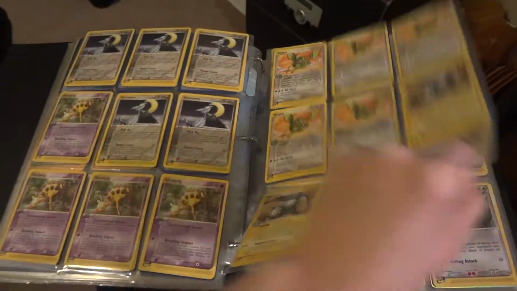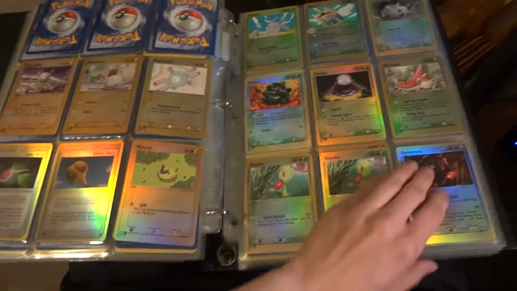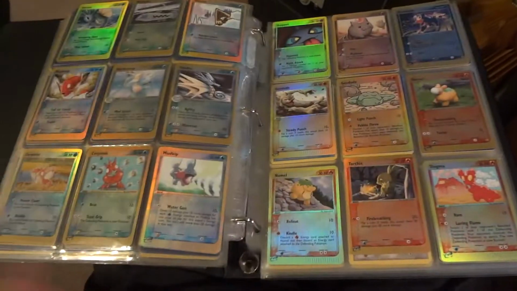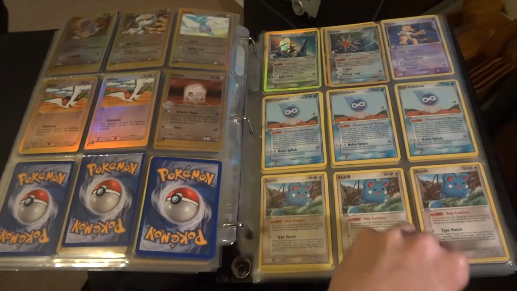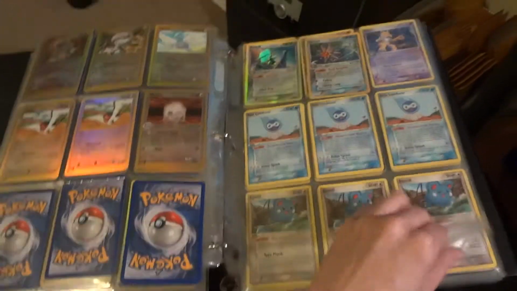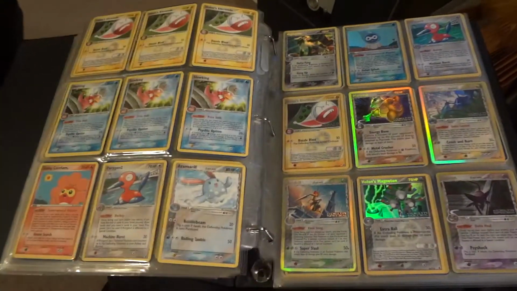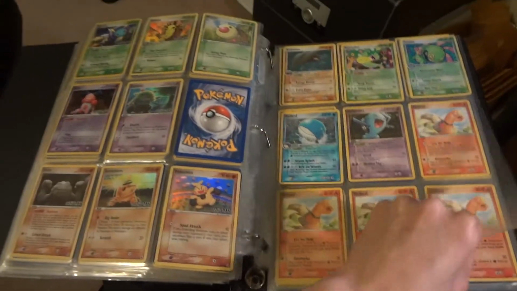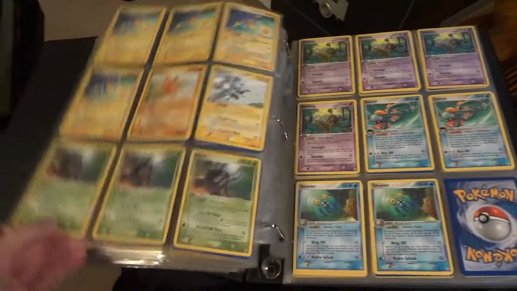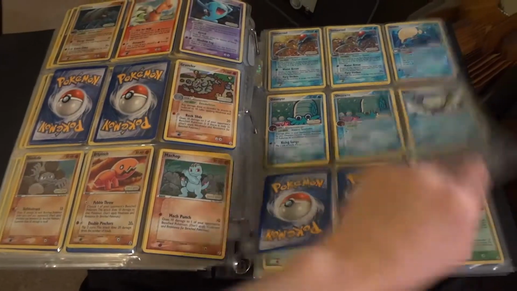When you are sending lists of cards that you want, though, please list the set name. It makes it a lot easier for me to pull them and see what their condition is and whether they're available or not. Listing times is great if you don't know what the set name is, but it is a little more time consuming. Delta Species. Legend Maker. More Legend Maker.